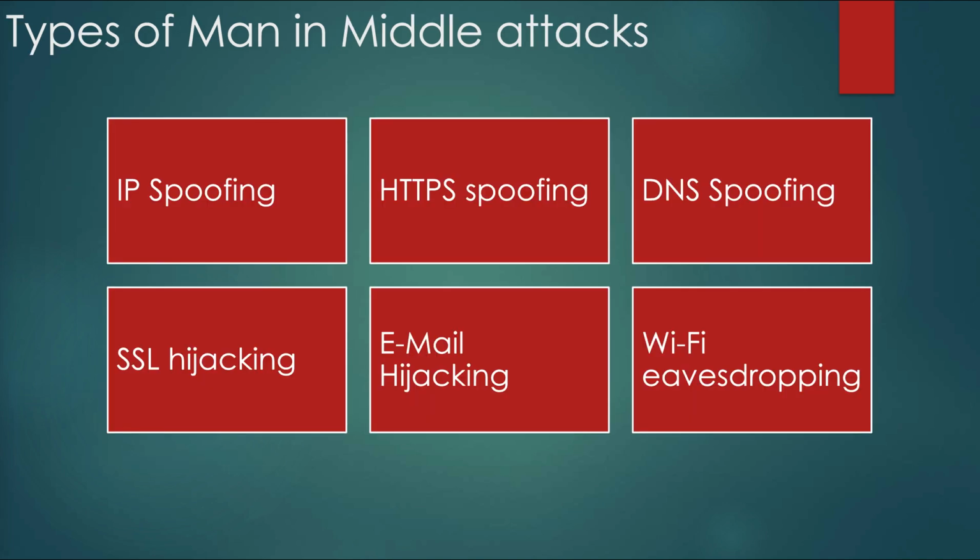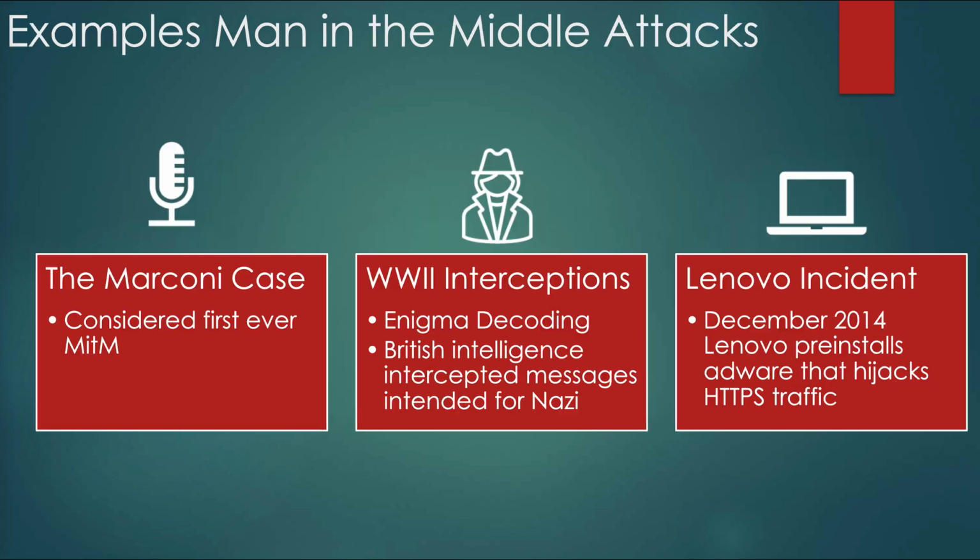The general theme with a man-in-the-middle attack is that an attacker comes between the individual and a legitimate destination. This can take many forms. Examples of this kind of hacking include the spoofing of IP addresses, HTTPS websites, or DNSs. It can also be found in the format of an SSL or an email hijacking. A hijacker may even set up a Wi-Fi connection that looks safe and trusted. People then connect to it, and all of their online activity is compromised and available to the attacker.